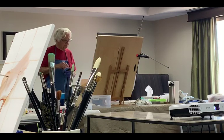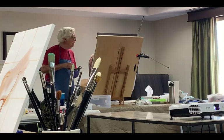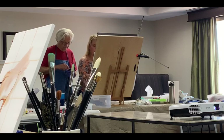I'm just going to give you some guidelines here on this. For some reason, these brushes are pretty soft brushes. That's a white bristle. Wow, I bet you've used this a few times, have you?